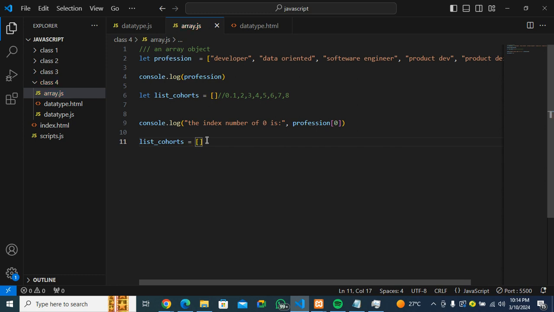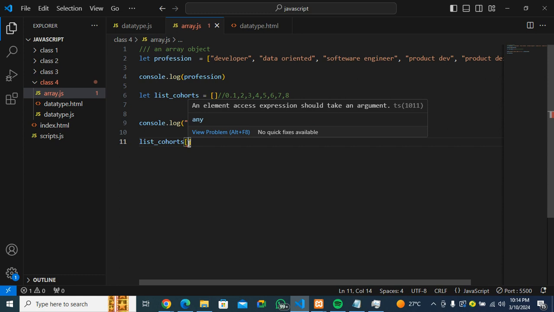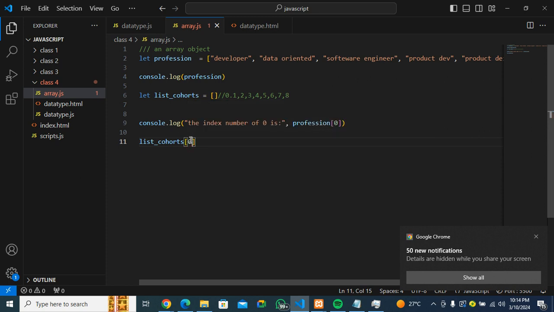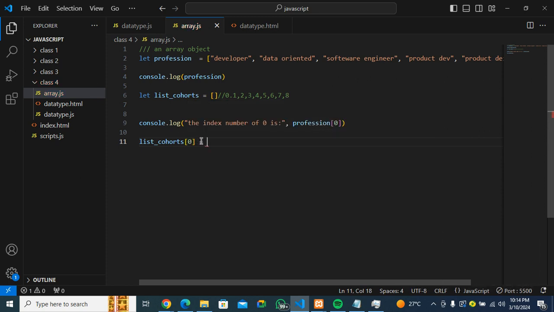So in that variable, like we did here, I'm providing, let's say, 0, then assigning the value for that 0, cohort 12.